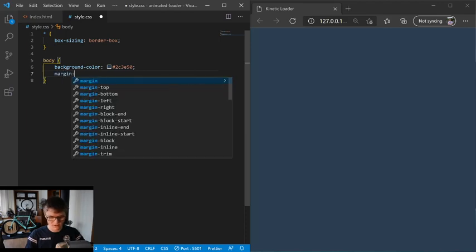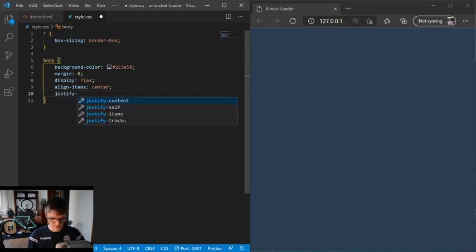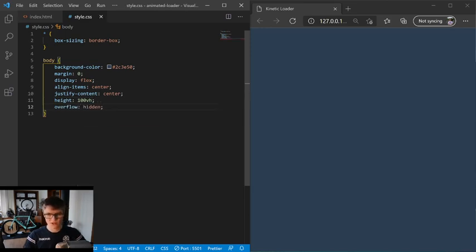We'll get rid of any default margin 0, display flex, and we just want to center this vertically and horizontally. So we want align items center, justify content center, and height 100 viewport heights, and I'll just put overflow hidden. So at the moment, because that div doesn't have anything in it, we won't see anything.